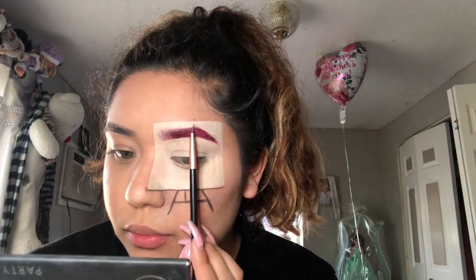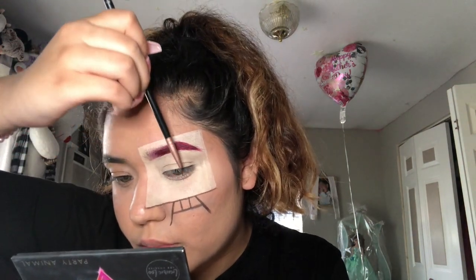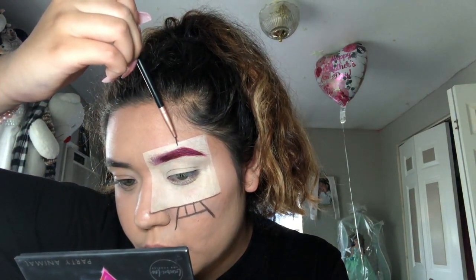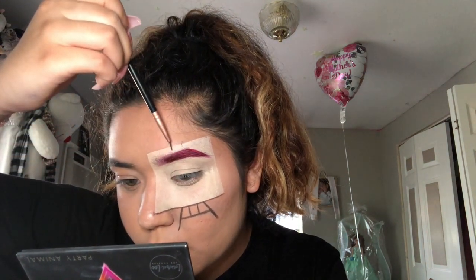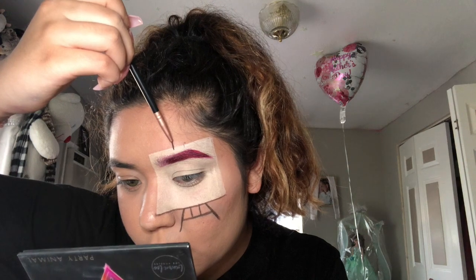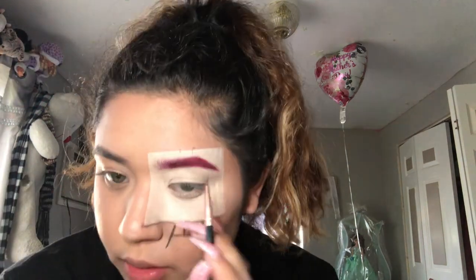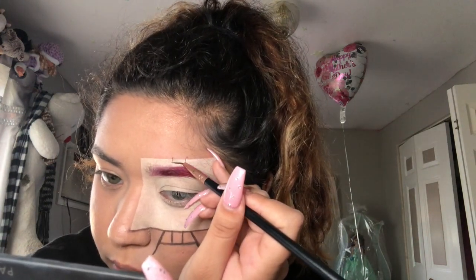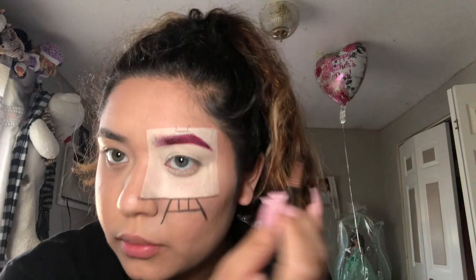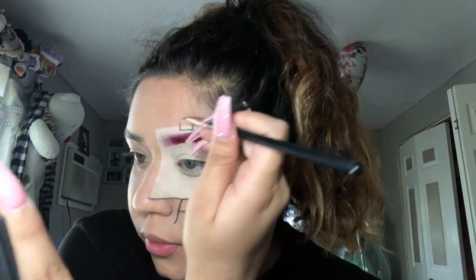Now on the top line, we're going to be making a rectangle. Here you see me measuring to make sure that it is going to be in the center, just as we did on the bottom, but on the bottom we did a square. So the top is going to be more like a rectangle, and here I'm just pointing out where the middle is. And then you're going to have to make a line underneath to close up the rectangle. You'll see here I'm just closing up the rectangle, and make it as thick of a line as you would like.